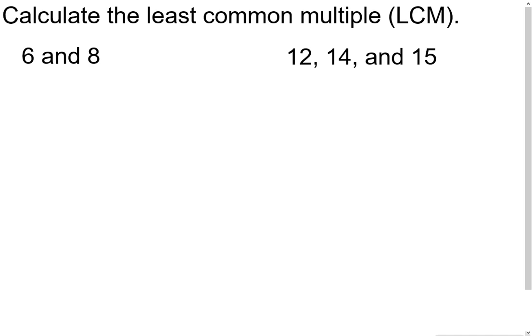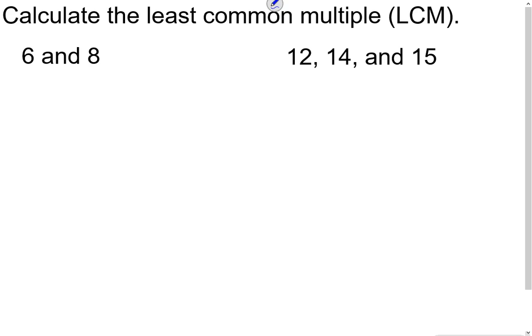So some of you are going to look at this and go, I know the answer to this is 24. Which is wonderful. I'm grateful that you can do that. But others are going to look at this and go, but how do we actually get to 24? You know, I look at the next example, which says 12, 14, and 15, and can you just automatically see the least common multiple? Maybe, maybe not.